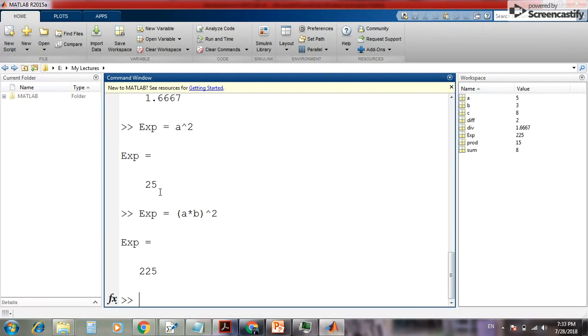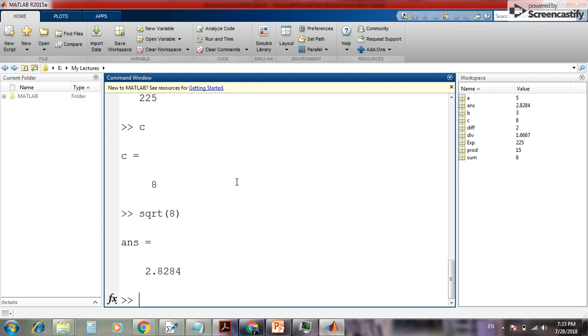Then I can take a square root as well. If, for example, the value of c is 8 and I want to take a square root of it, this is the value I get. All right. So these are some of the basic arithmetic operations that you can perform in MATLAB. This is just to get you started, like an icebreaker.